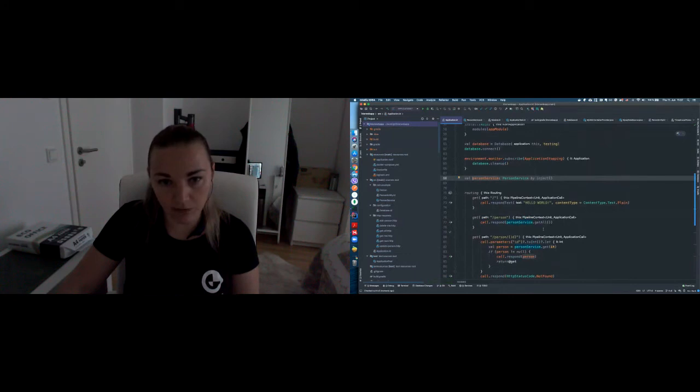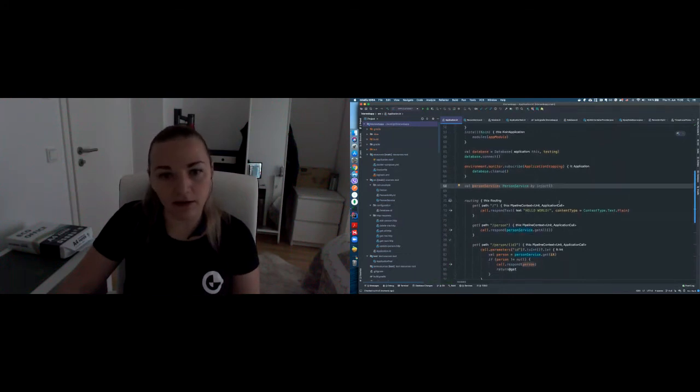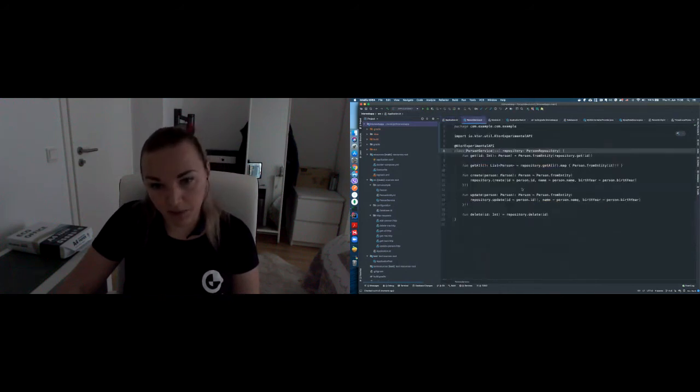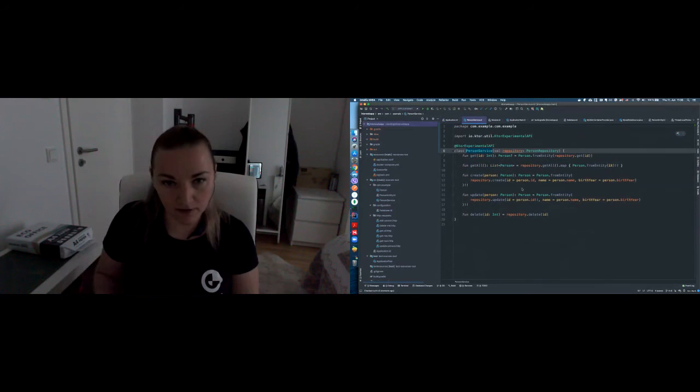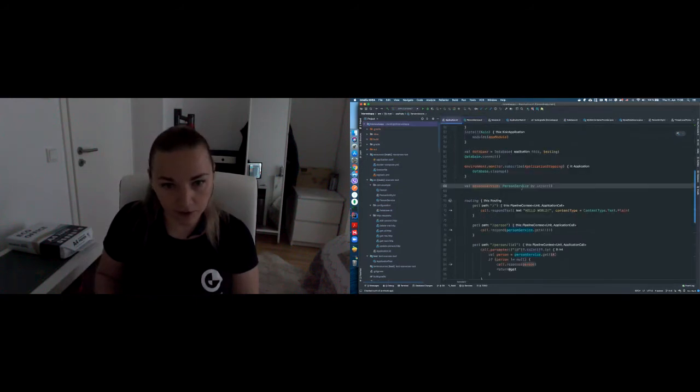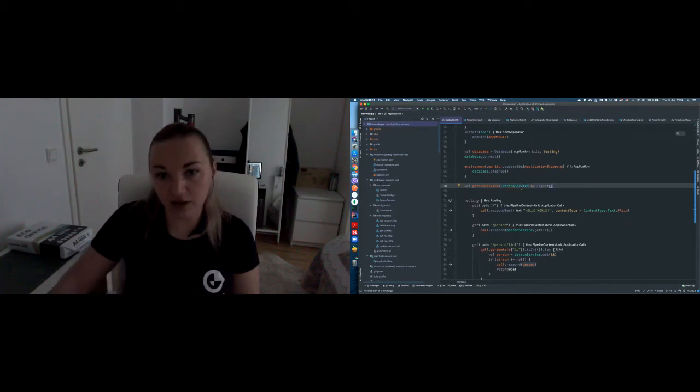And what is the person service? So this is where it starts getting interesting. Person service is a PersonService type, which is here. It's just wrapping our person repository. By inject. By inject, meaning that it gets the instance of our person service from the application context.